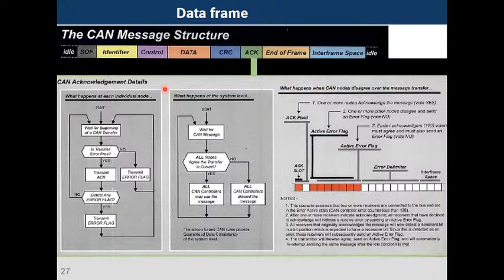Then node A comes to know the data was acknowledged and received on node C. You can go through these details on how the acknowledgement works. If there is an error, the frame will be repeated, or it goes again to the start of the frame.